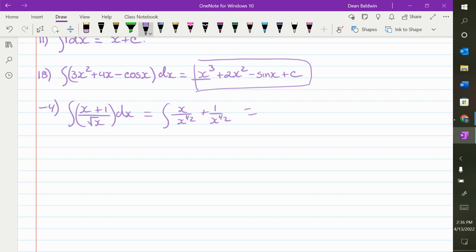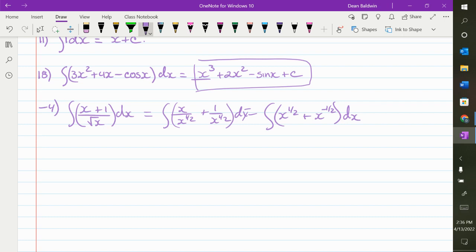We got to simplify this, though. What is x over x to the 1/2? What do you do with the exponents? You subtract them. So then we get x to the 1/2 plus, what am I going to do with the next one? 1 over x to the 1/2. What do I want to do? Make a negative exponent. Now, that is nice and easy to deal with because we have no division. As soon as you have quotient stuff, a division, things are complicated. So you either want to rewrite it, and if you can't rewrite it, then we'll learn that you have to do a substitution later on. But that's why you want to rewrite first, if you can.